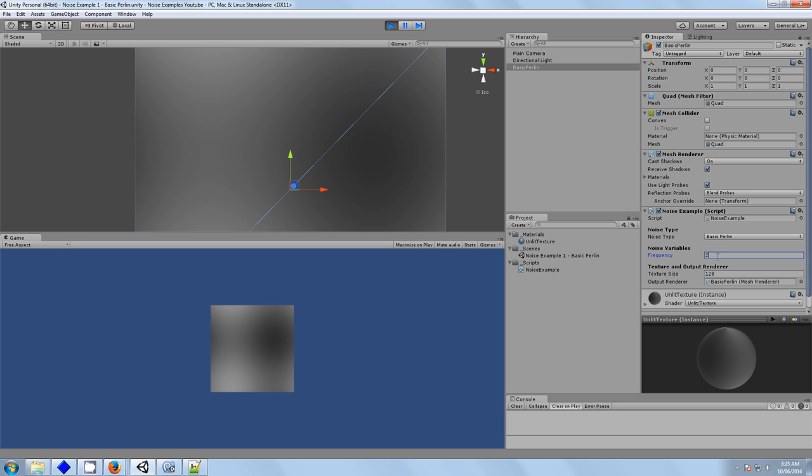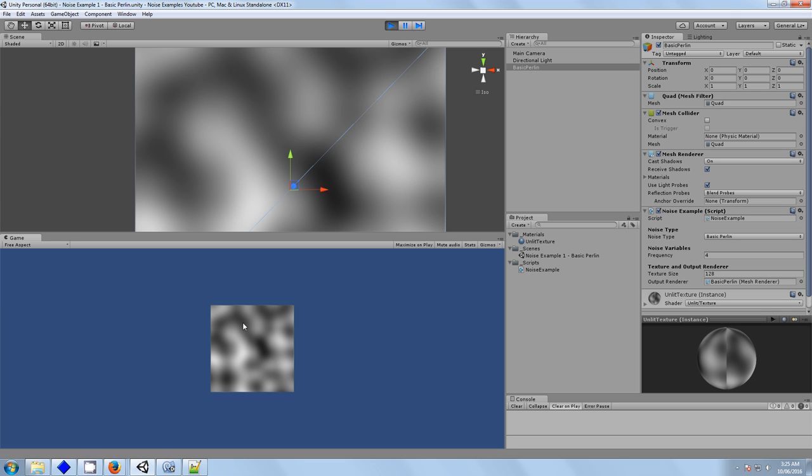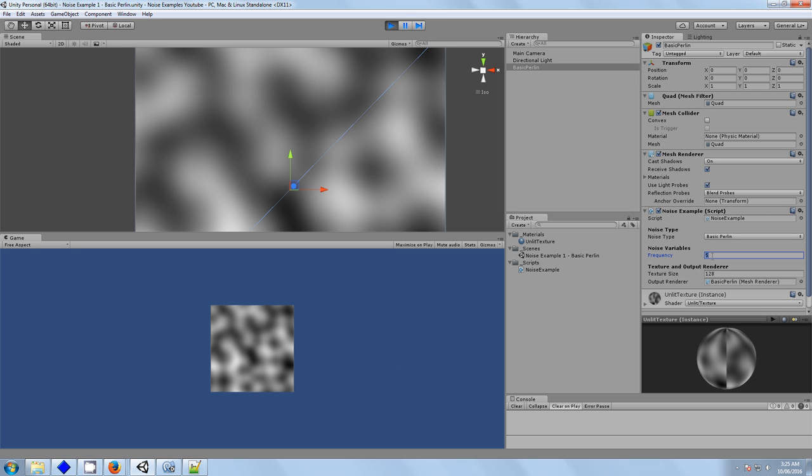Now, if we change the frequency to 2, press the mouse button in the scene, we see we're starting to see more of that Perlin map. So double that, go 4, and now we're starting to see a larger range. So you can imagine the frequency like it's the wavelength. So we've got a 1 wave here, 2 waves, 3 waves, 4 waves. So as we keep increasing the frequency, we get a large map.